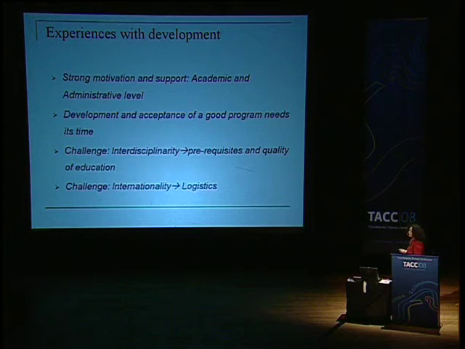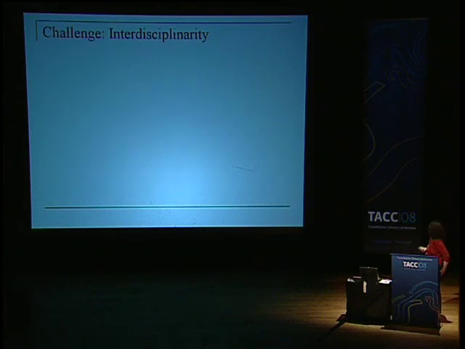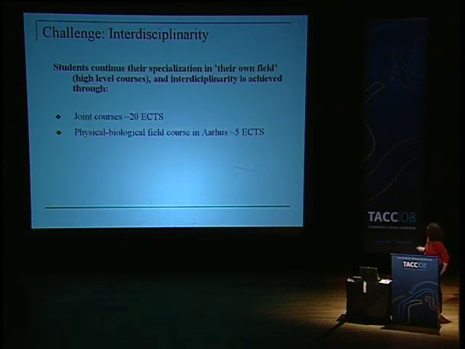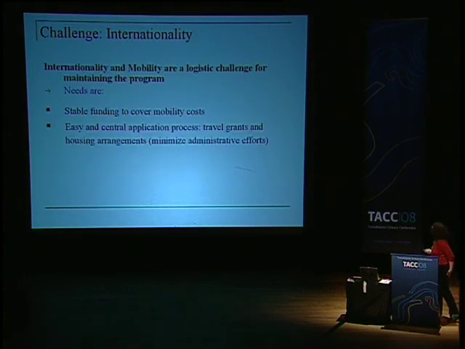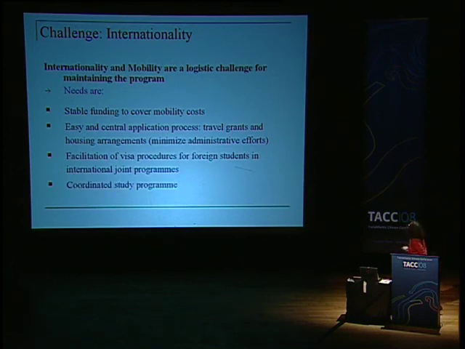It has no meaning if 2 or 3 people develop such a program, but it has to be supported by the universities, by the staff there, if it should have a long perspective. And we had to face some challenges. So interdisciplinarity was, of course, a challenge. So we had to work on the prerequisites and quality of education, and the logistics are a problem. Well, actually, I could go into some points, but I will shorten that here a bit. Maybe the final thing I would mention is the challenge of internationality.